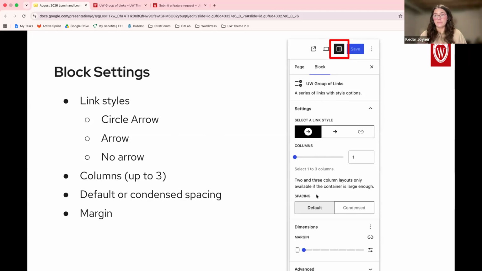Thanks to users both in WiscWeb and outside of WiscWeb for sharing that feedback with us. It's one of the reasons we added that. And then there's margin. WordPress calls spacing like margin, padding, and block spacing dimensions. I find that very confusing, but just know that that is what dimensions means here. The group of links block has only margins available, and that's the spacing above and below the block. So if you have a heading above your group of links and you want to increase the spacing between them, you can use that margin control to do that. Those are the primary features and settings that you have available to you for the group of links block specifically.